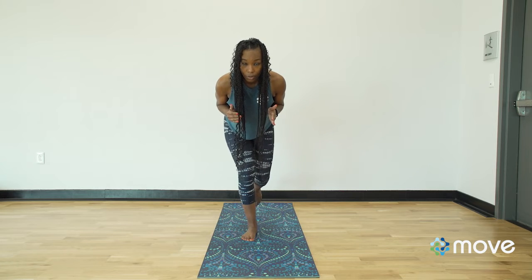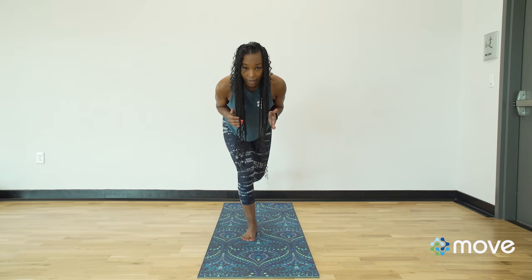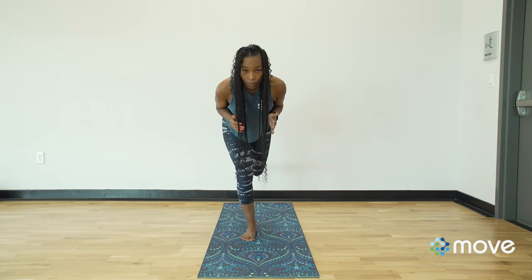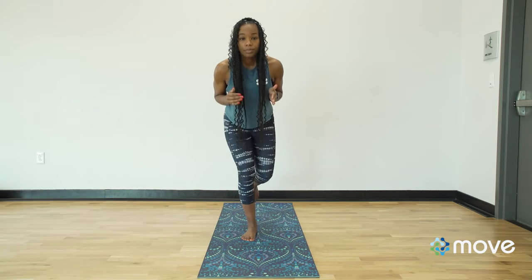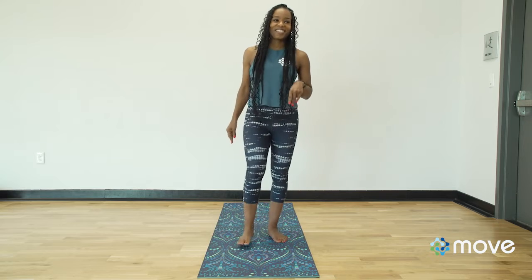So the third level is where the toes are off the mat, go back, and then you come all the way up to the front. This is the third level. It's a little bit more challenging. Remembering to breathe. And go ahead and release that. Good job.